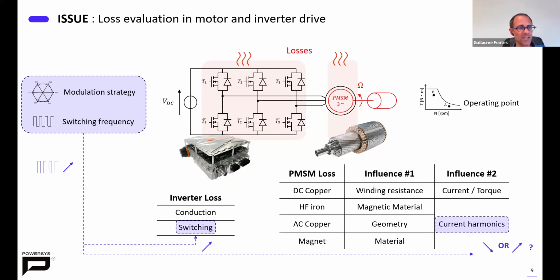So in this webinar, we are going to see how a combined workflow using SIMBA and JMAG can help engineers evaluate both losses in the motor and in the inverter in order to make better design decisions. Now I'm giving the floor to Ryoko, who will detail the modeling differences of motor and inverter that we can handle.